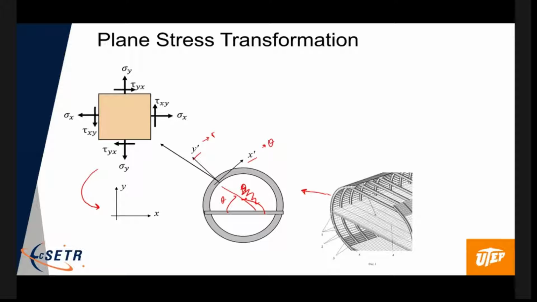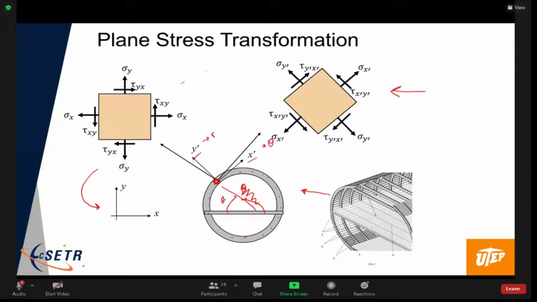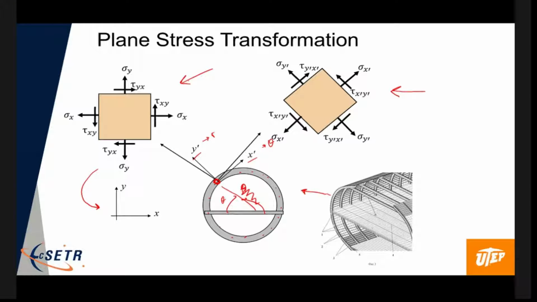Of course, you would have a different coordinate system if we're considering it to be polar at every point around the bulkhead. Now, if we look at the exact same point, you can get a different set of stress components in that x prime, y prime coordinate system. So if we look at it in the radial and the tangential directions, you will get different numbers here than you will get here.